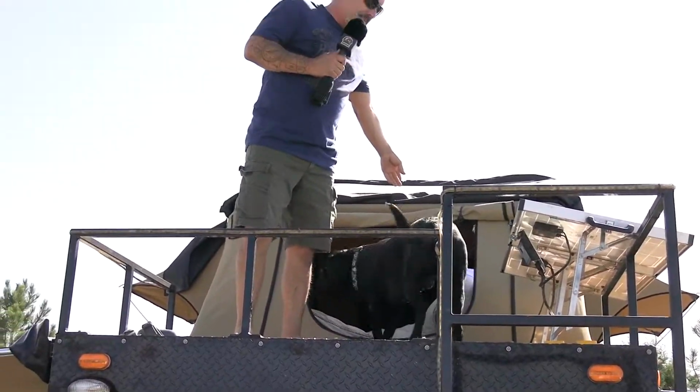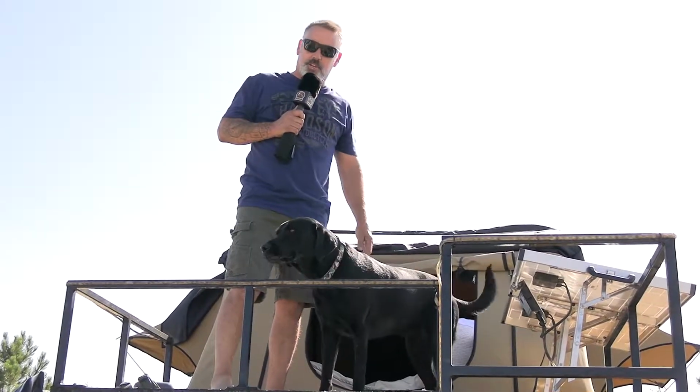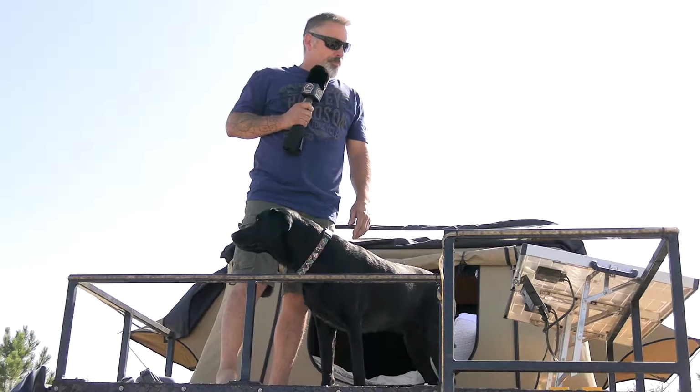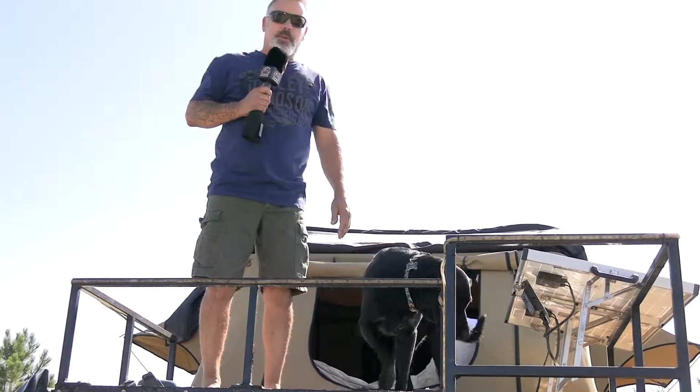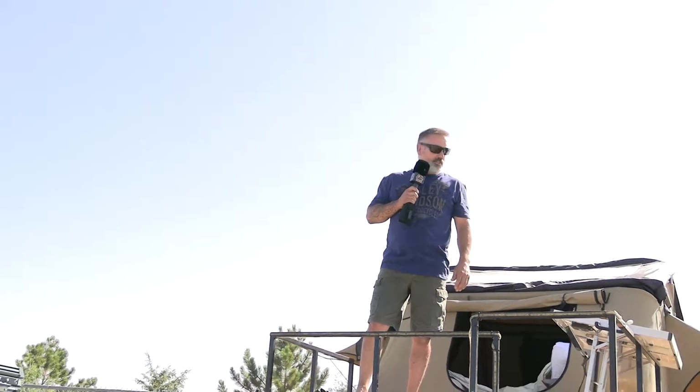So he can come upstairs. He goes in the tent, can hang out up here. He runs up and down to see if we're in here or to see what's going on. We love it with this balcony up here. Sometimes we sit up on a chair and we can look out across the lake, or boy, you sure can see the whole rally from here.